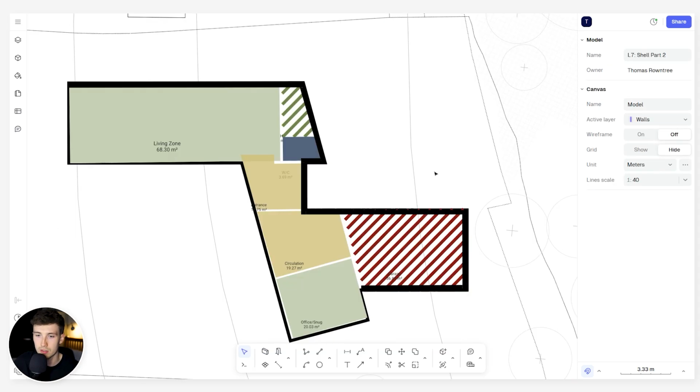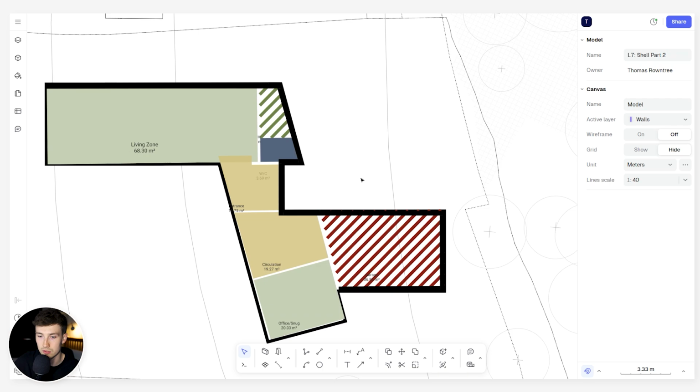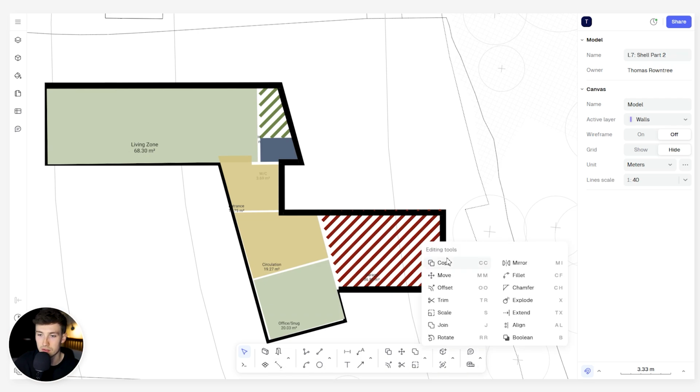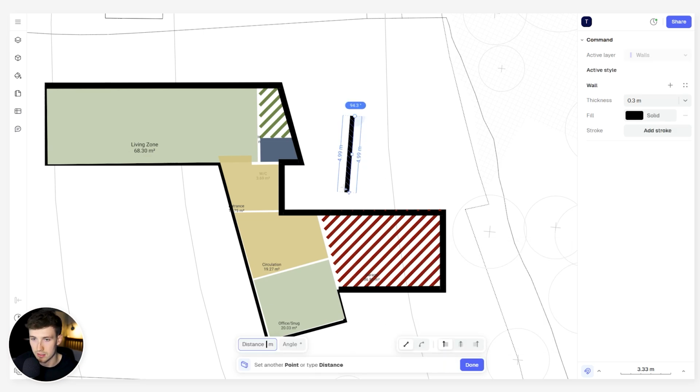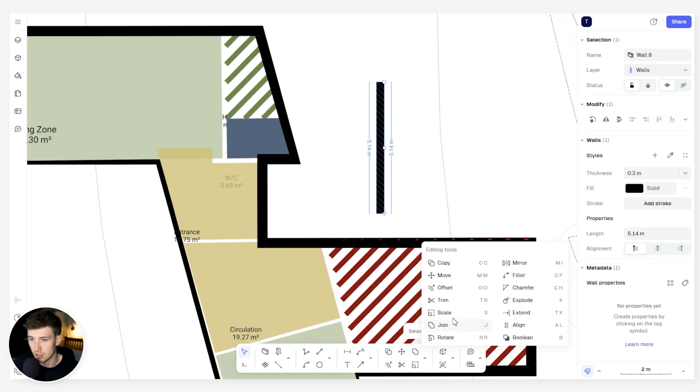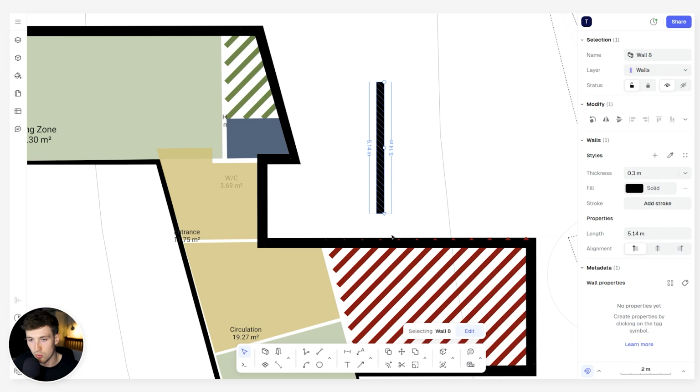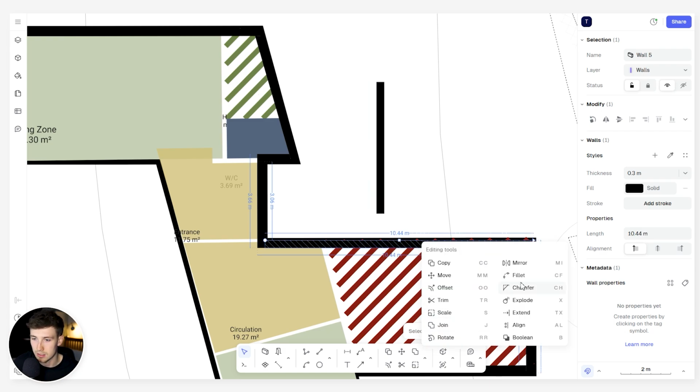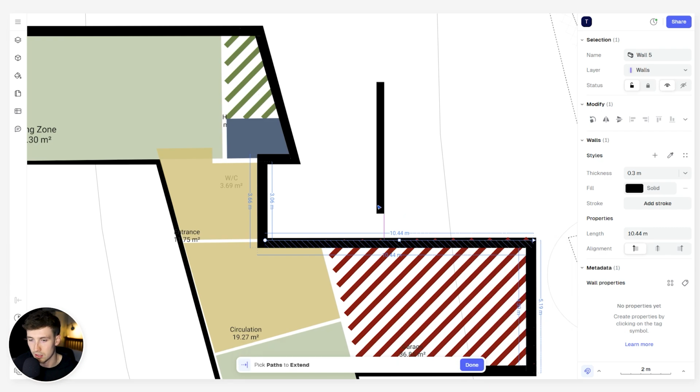And when you start drawing some of these walls, some really useful tools to use are down here in the editing tools. I've briefly touched upon trimming, I've touched upon joining and exploding, but some of the really useful tools to use when drawing walls is, for example, if I do this as an example, the extend tool. It's a really great tool. So you can select one wall, and if you want to extend another wall, you can come down, click extend, and it'll extend that wall for you.